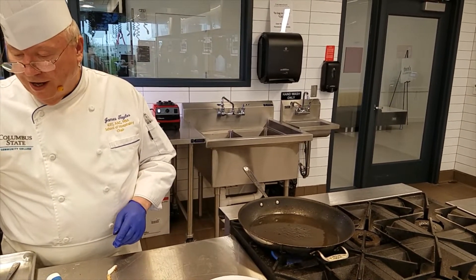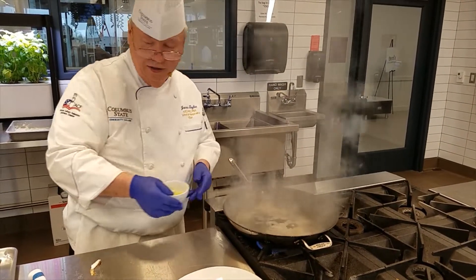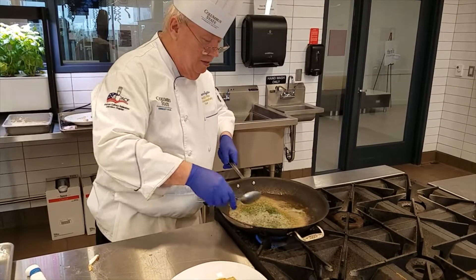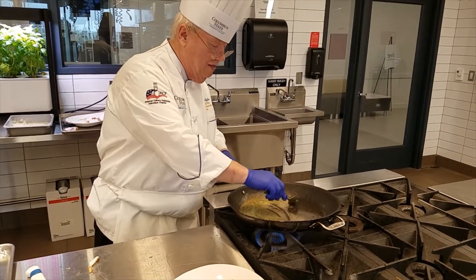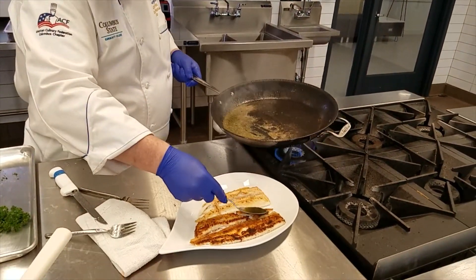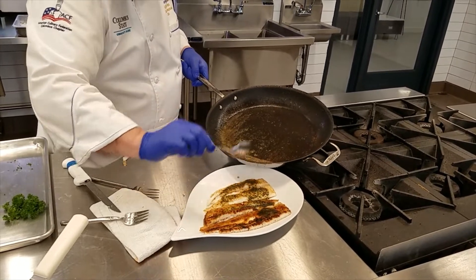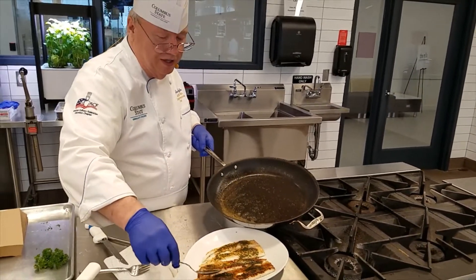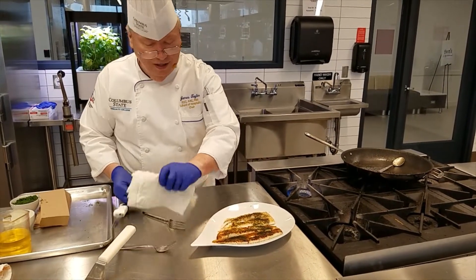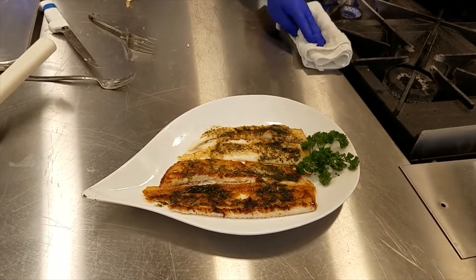What we're going to do now is throw in some lemon juice — a couple of tablespoons. And immediately we're going to throw in some parsley, so we want the parsley to fry up a little bit. We've got the meunière — the brown butter, the Miller's wife with the flour — and that's really all it is. Then you immediately serve this over top of the fish. It doesn't look like it's going to taste good, but it's absolutely going to be one of the most unbelievable surprises that hits your palate. And it's so simple. Then we're just going to put just a little parsley there to make it look nice and serve it. And as my friend Julia Child used to say, bon appétit.